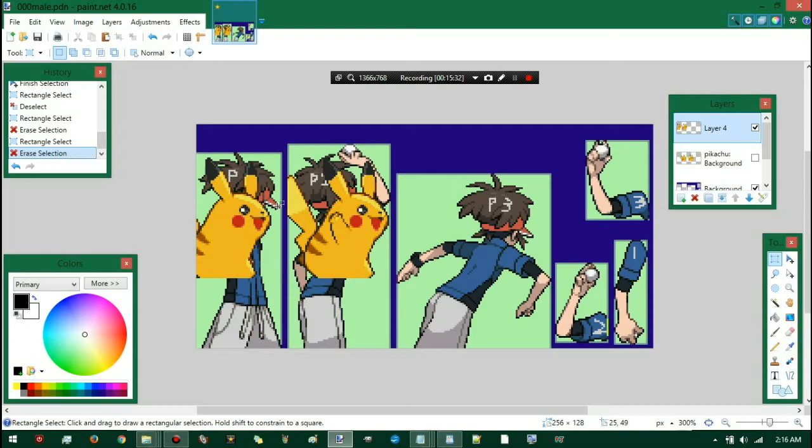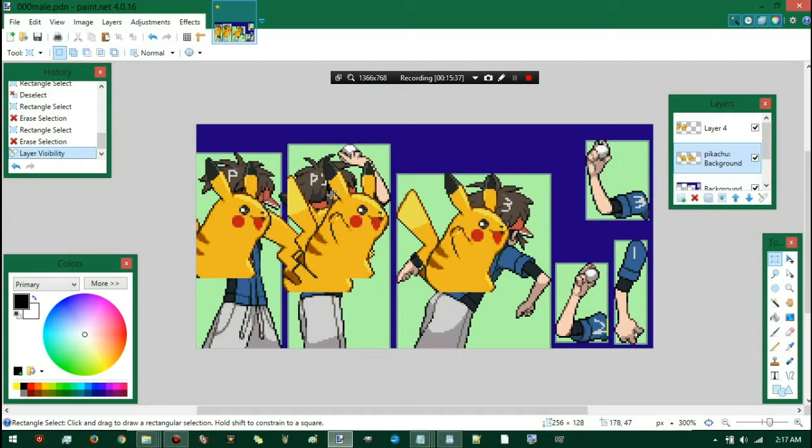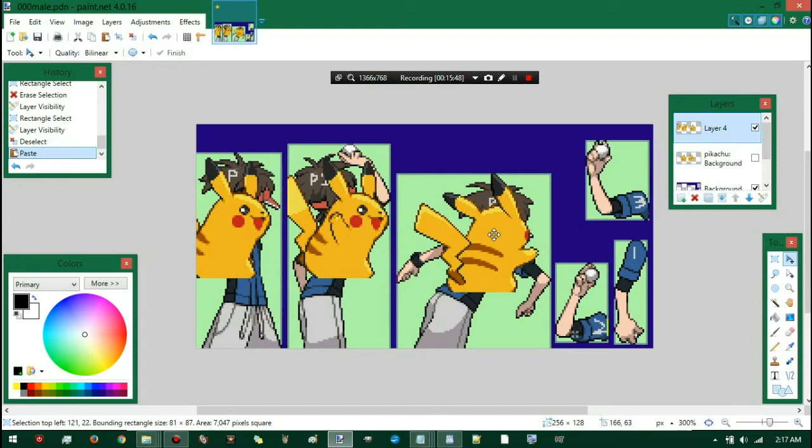And now we go to pose three, which is as simple as getting this back sprite, copying, and then pasting. And then you just gotta align it to the hair. And we're good right there. Another thing is I could lower it down, but I don't think that's really required. Anyway, so now that we got that all out of the way, now let's go ahead and edit the arms.